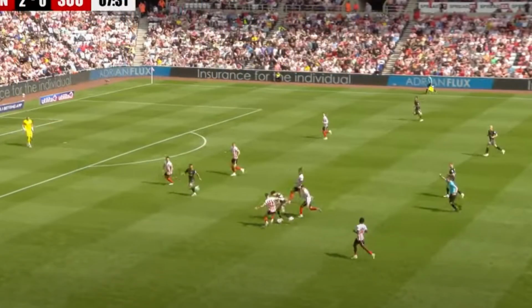Now, if we look at the defensive phase of the Mowbray team, it is super aggressive, and as soon as the Southampton players breach the halfway line, they are absolutely hounded. As we see here, Southampton make their way into the Sunderland half, and Adozie is instantly surrounded in order to make it so difficult for him to find the next move, and thus limiting the Saints' style of passing, which allows them to dictate games.